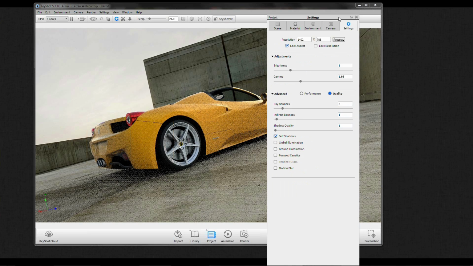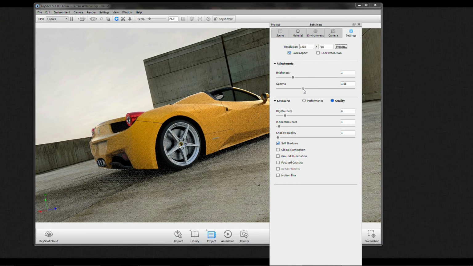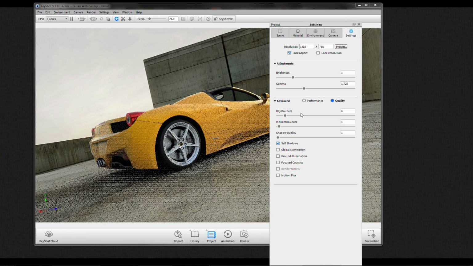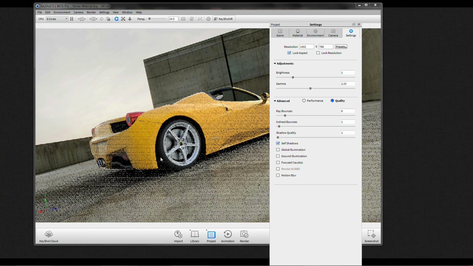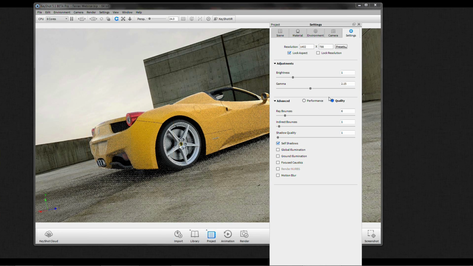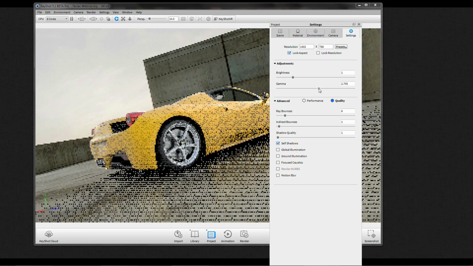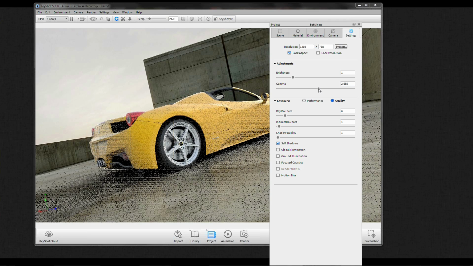So I will mess with the gamma. If I feel that my blacks are crushed, I can't see what's going on, I will increase my gamma, and that will open up my darks so I can start seeing a little bit more shape in them. You see, I increased the gamma to 2.15, and you can see that tire a little bit more. But that gamma depends on what your background gamma is.